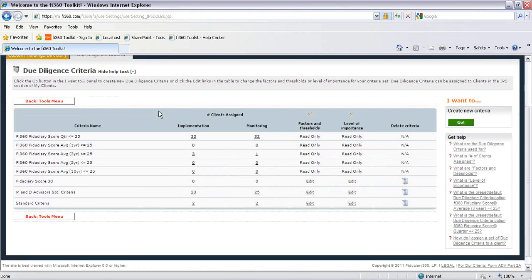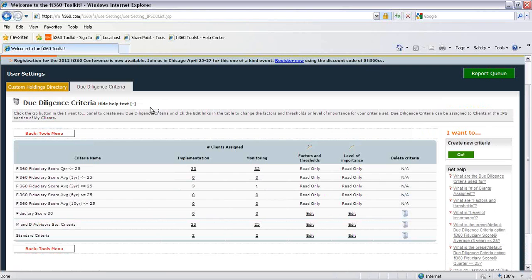But again, a lot of people like to create their own custom due diligence. So if you are creating your own custom due diligence and systematically using that with your clients, you may want to jump into the due diligence area under user settings and build that into the system at the outset of your toolkit subscription, just to get an idea of, again, how that process works and how you can use that in the system. So I'm going to build my due diligence criteria in here. Again, I'm not going to go into that detail, but this is where you would want to jump in and build that into the system.